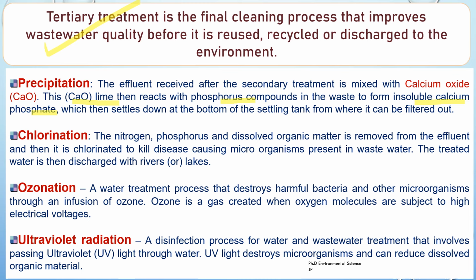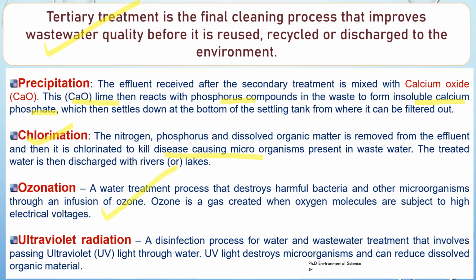Second, chlorination. It is used primarily for disinfection, aimed at killing disease-causing microorganisms or pathogens which are present in the wastewater effluent. Chlorine compounds such as chlorine gas or sodium hypochlorite are added to the effluent in measured doses. Chlorine reacts with organic matter and microbial cells, disrupting their structure and function, thus killing or inactivating the pathogens. Careful monitoring ensures that enough chlorine is added to disinfect the water without leaving harmful levels of residual chlorine in the treated water before discharge.